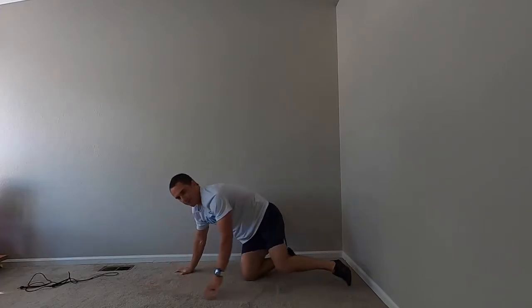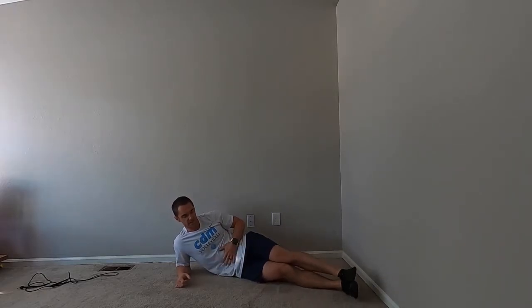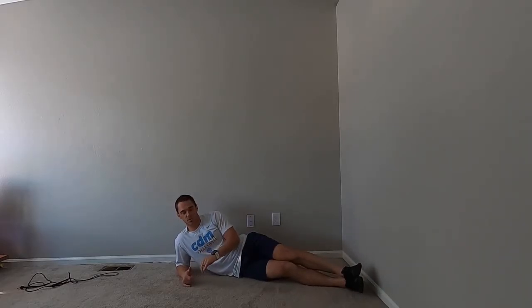And rest. Okay, so rolling on to our hip bone. We're gonna be on our forearm and our elbow. Legs are gonna be just in front of us like this. We're gonna rotate our hips back so we're kind of sitting on the glute. From here, I'm gonna bring both legs up and try to touch my hand, okay? Here like this. We can also bend the knees in like that. All of you have long legs, right? So doing our best to either one of those two is fine. We're gonna go 30 seconds on this side, 30 seconds on the other.